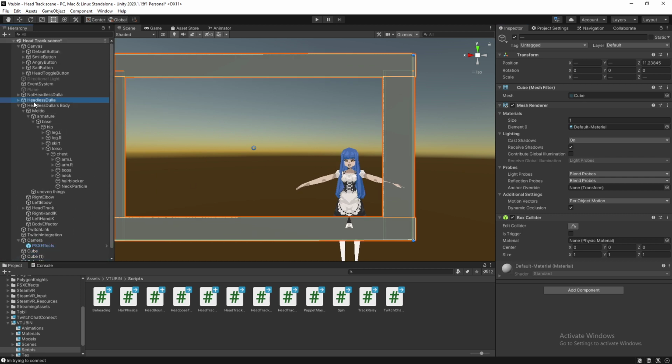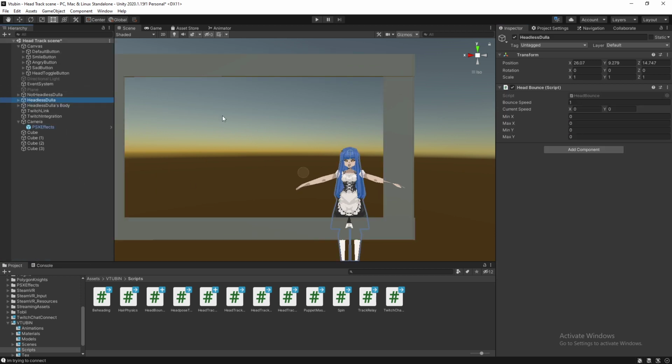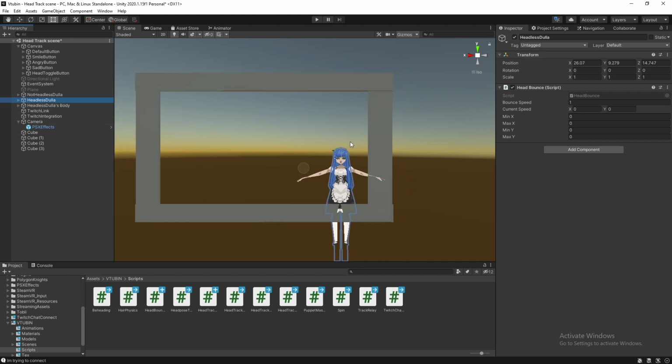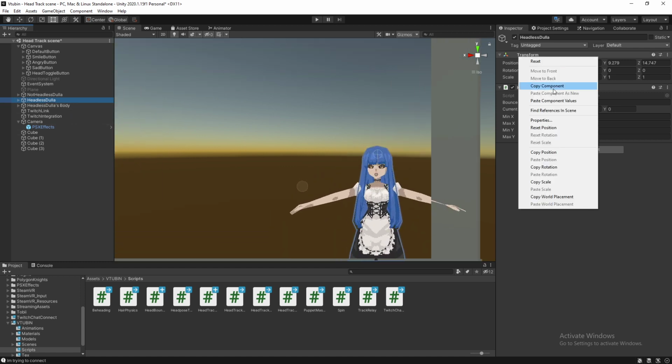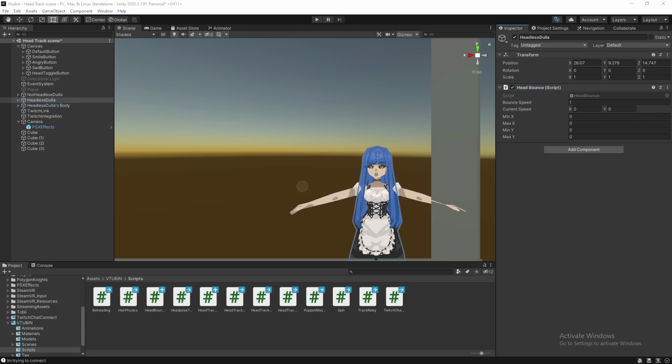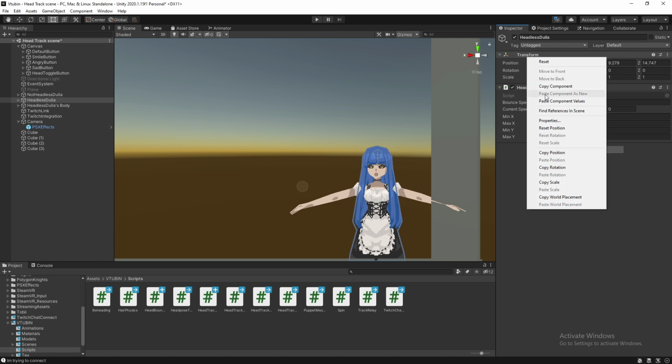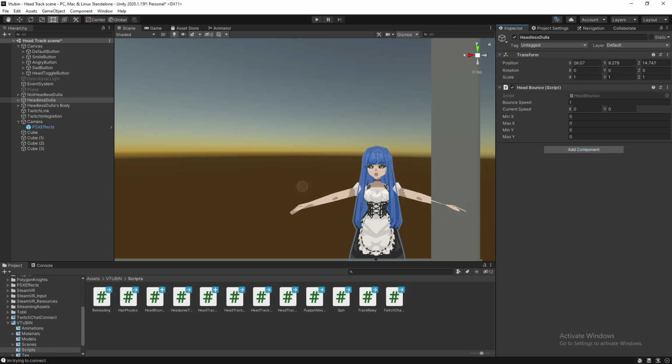Alright, and then we take the head. What is its proper current default position? I'm just gonna hit copy. I'm gonna bring up a WordPad and just go ahead and copy position, paste it here.